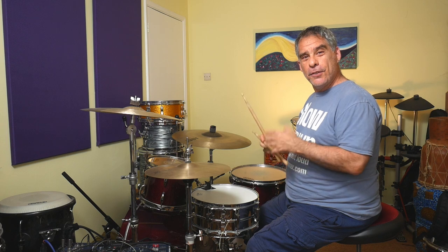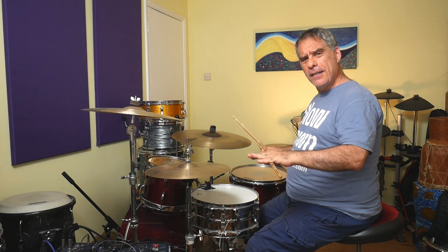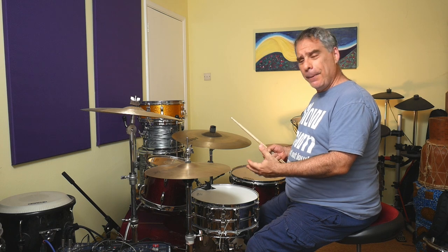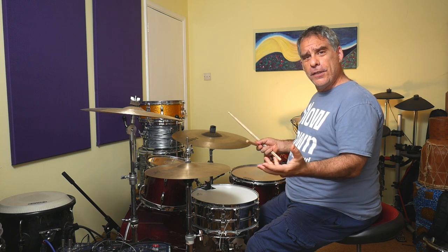And I'm keeping my hands as relaxed as possible, but I'm not allowing the sticks to wobble around too much there for these taps. Nice, soft strokes, and we're going to play those a little bit and see if we can coordinate them nicely with the foot pattern. You can approach this any way you like.